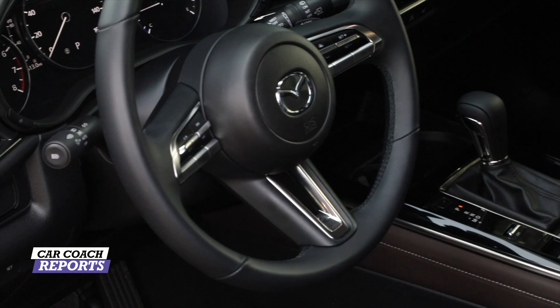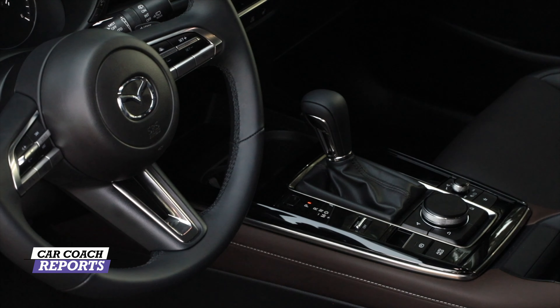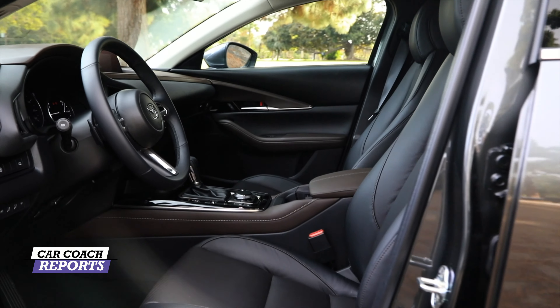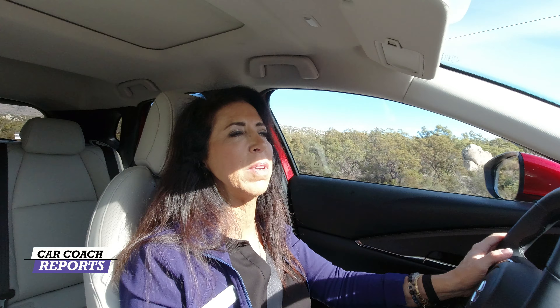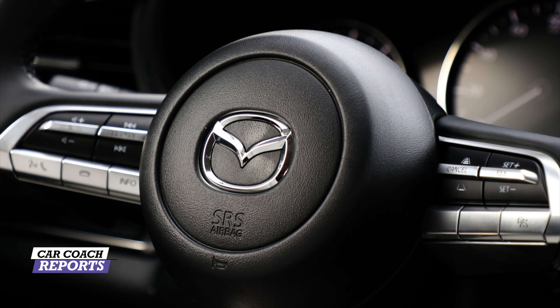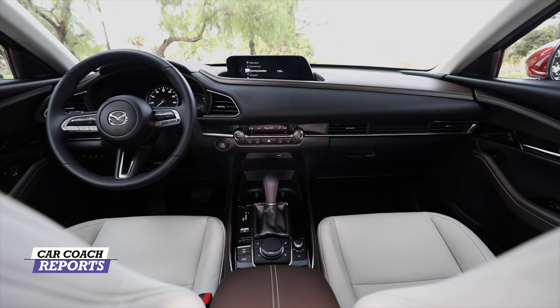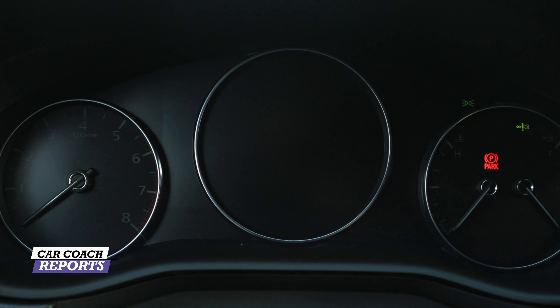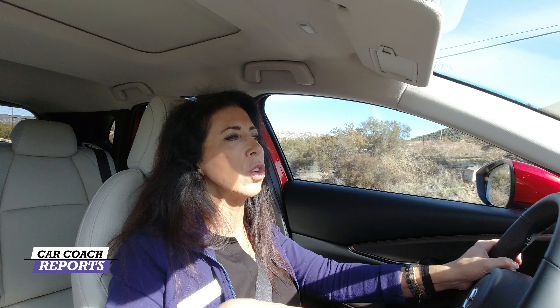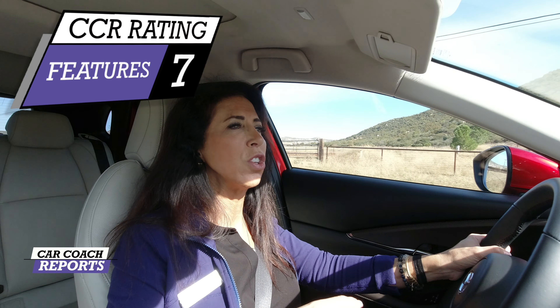When it comes to features, looking at the competition — the Kia Soul, Hyundai Kona, Jeep Renegade, Rogue Sport — Kia and Hyundai are really good about adding air-cooled seats in their premium lines. There's no wireless charging and no air-cooled seats offered on the CX-30, which is not a positive. What I do like is the nine exterior colors and five interior combinations, including cool white leather seats as an option and a blue leatherette option. Because of the color and interior variety, I gave features a seven.